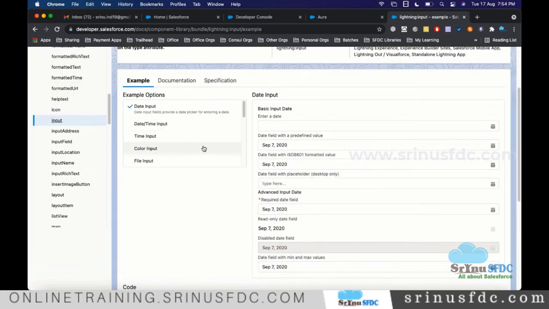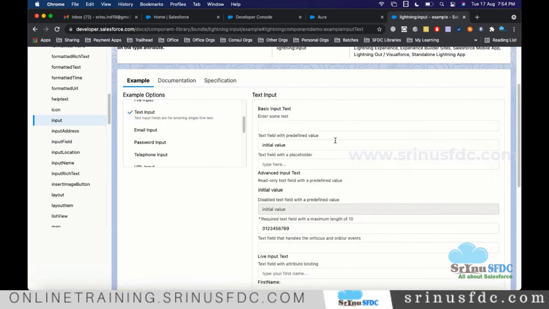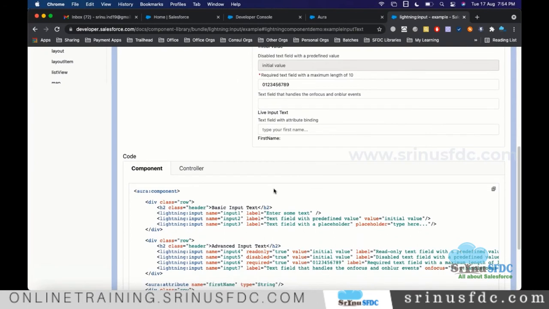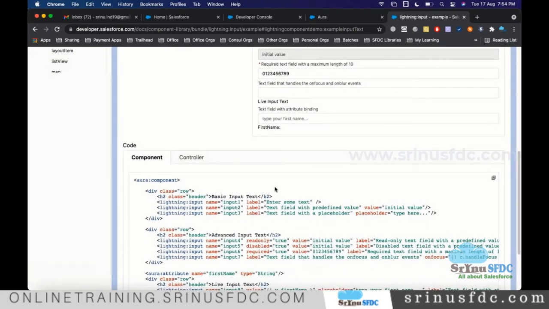Now my requirement is an input of type text. You can go to the text type, and they have some examples, such as how to disable it. By default, if you don't mention any type, the input is a text type.